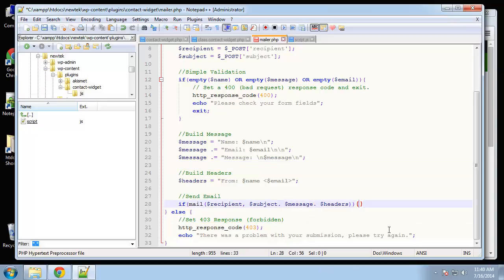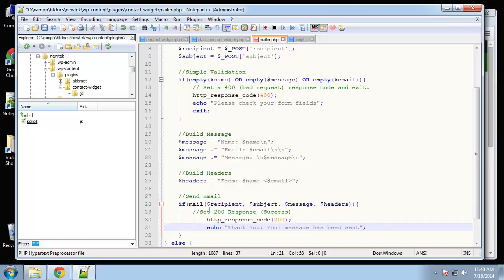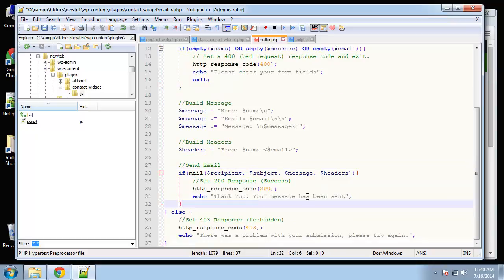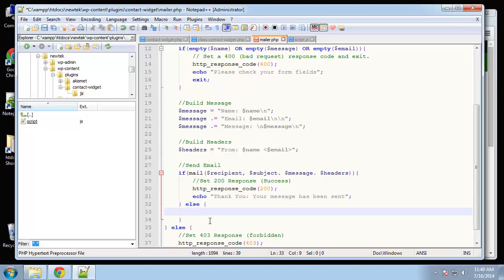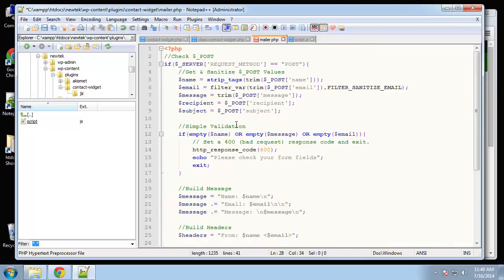Okay, so if it is sent successfully, then we're going to post a 200 response, which is success, and just echo out thank you. And we're going to say else. Okay, so if it isn't sent, then we're going to set a 500 response error with a message. And that should be it.